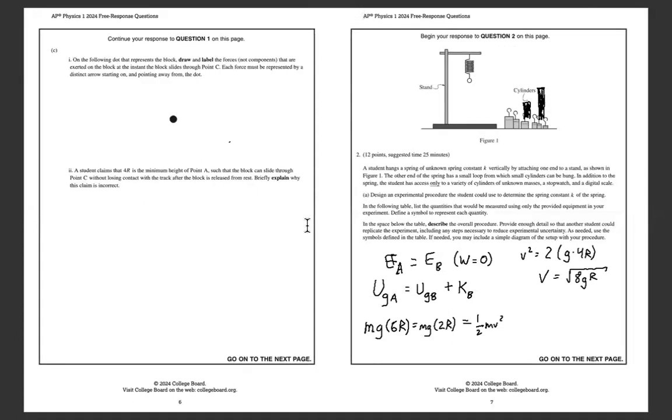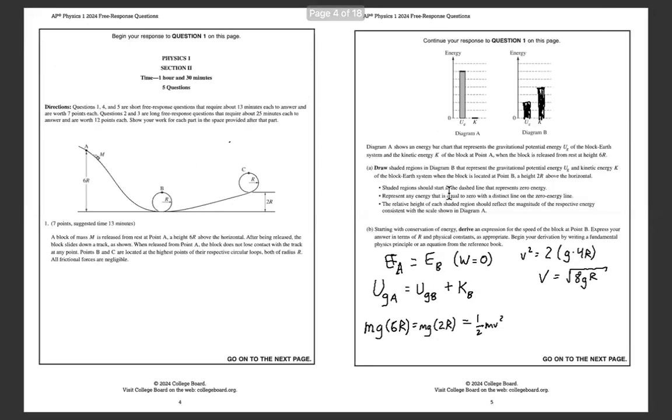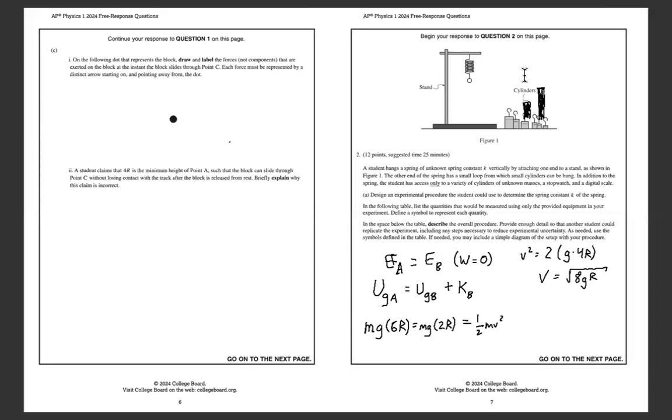Okay, good. If I'm correct and we have 2 points for part A and 2 points for part B, then it looks like part C would be 3 points, which seems about right. The free body diagram is probably worth 1 to 2 points. And then the explanation, the very last part of question 1, would be worth 1 point. That would take us up to 7.